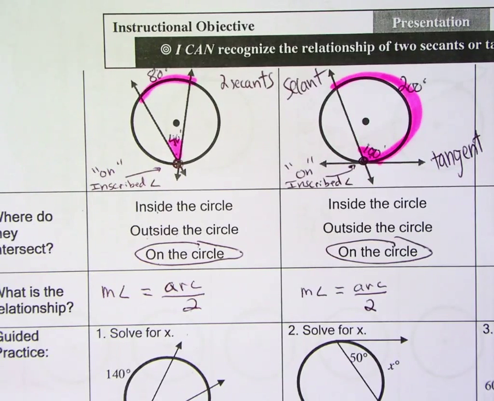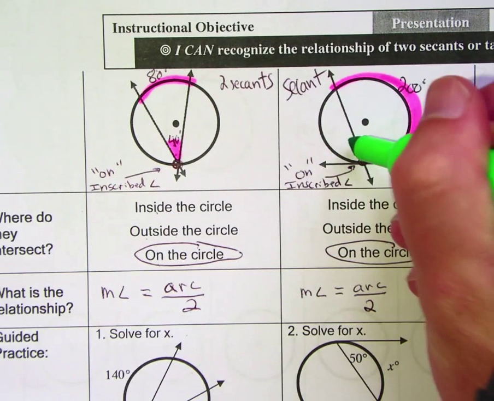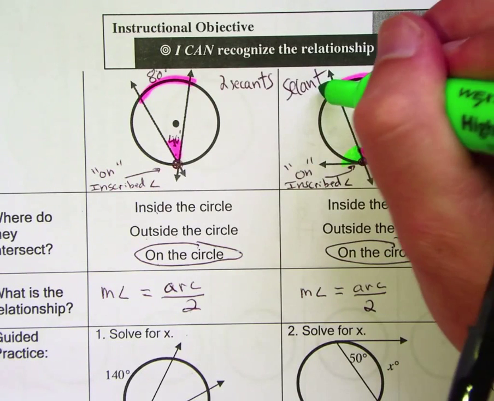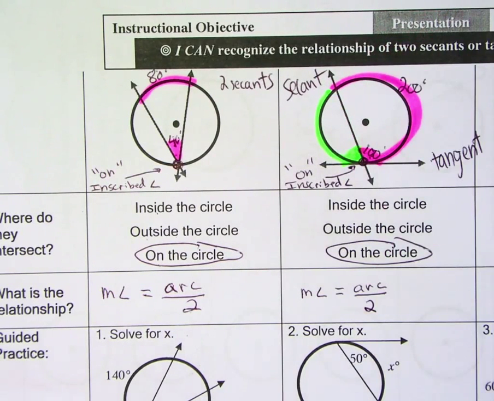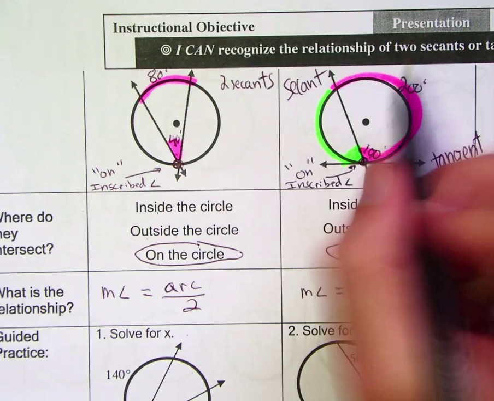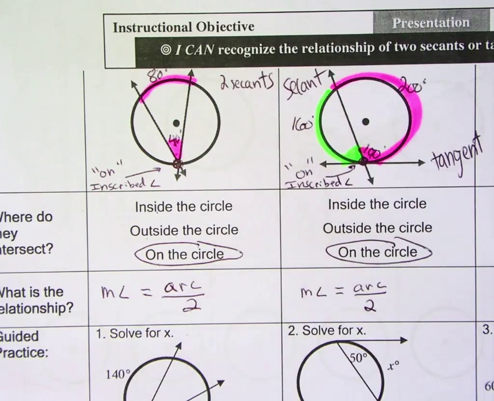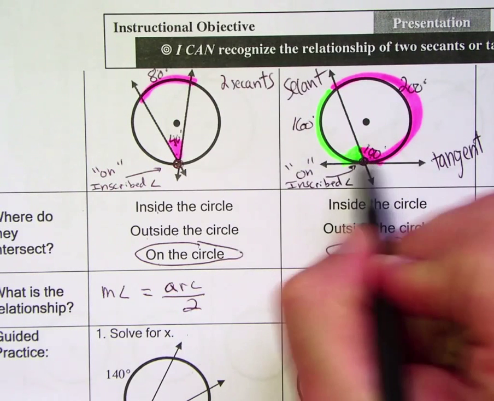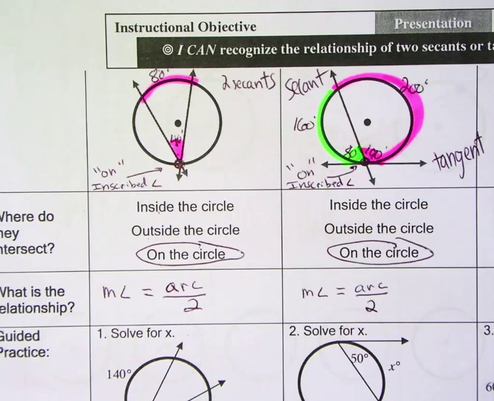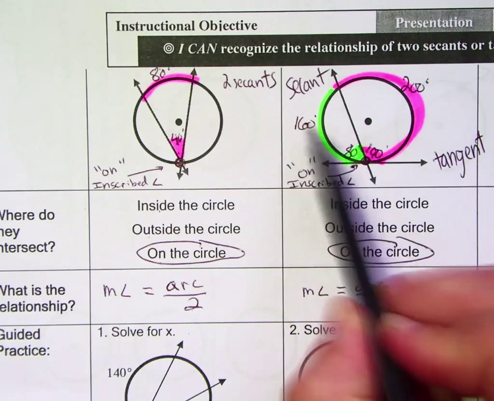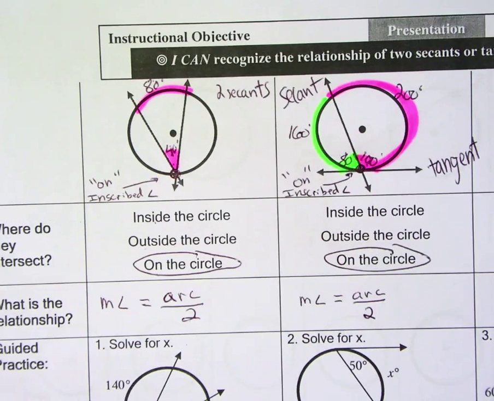Works both ways. We can get a little more fancy and say, well, what happens if we weren't talking about that angle? What about this inscribed angle over here? If you turn its light on, what actually would hit this arc? That's its intercepted arc. There's a lot of ways to go at this. You know the entire circle is 360. This is 200. Then it's another 160 over here to make 360. Or maybe you're saying these are a linear pair, so this has to be 80. These are all good ways to think about it. And notice this is half of the intercepted arc because it's an inscribed angle.